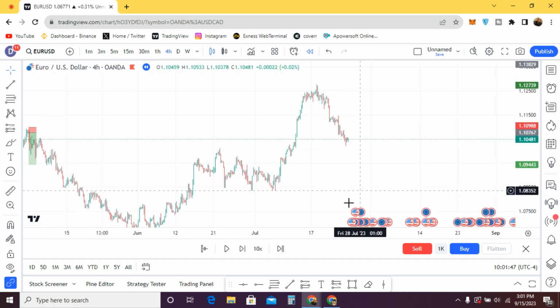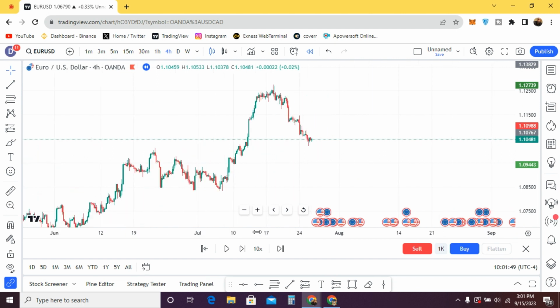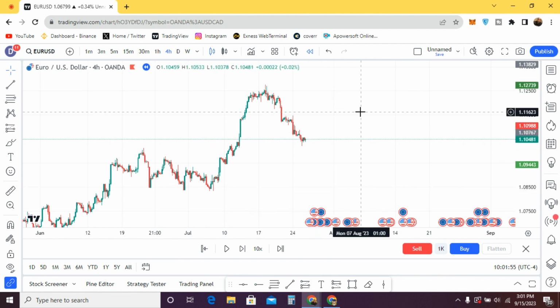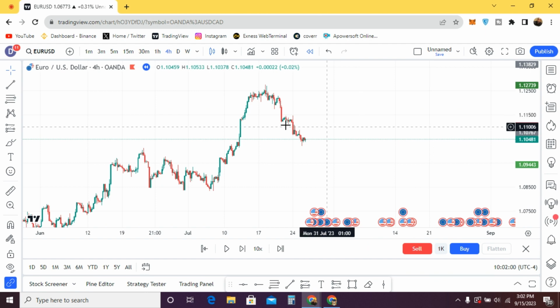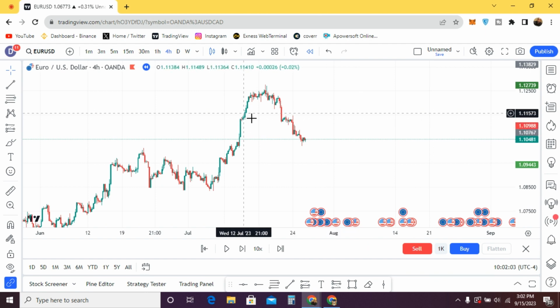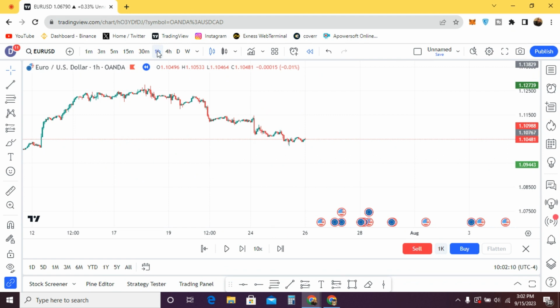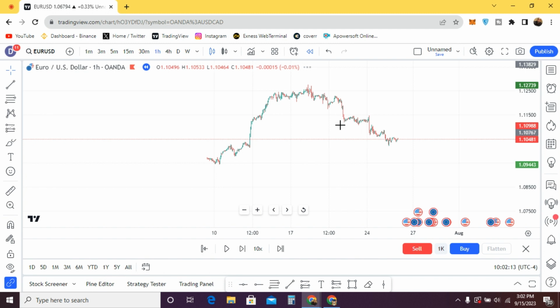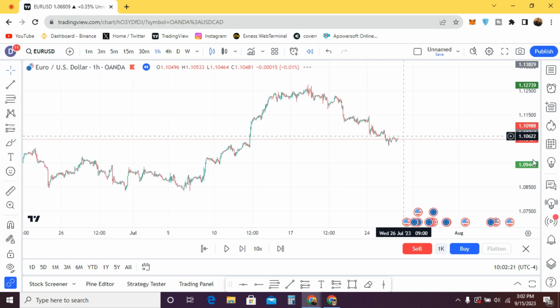So on the 4 hours, we just mark this out. Now on the 4 hours, we see this very big push to the downside, which still indicates that the market is selling, and we don't want to take any entry at this point. This is not giving us a clear look because this is 4 hours. If we want to see what's happening here, just go back to the 1 hour. Now on the 1 hour time frame, you can see it more clearly that this market is forming a series of lower lows and lower highs, and the market is definitely selling. So what do you want to do at this point?